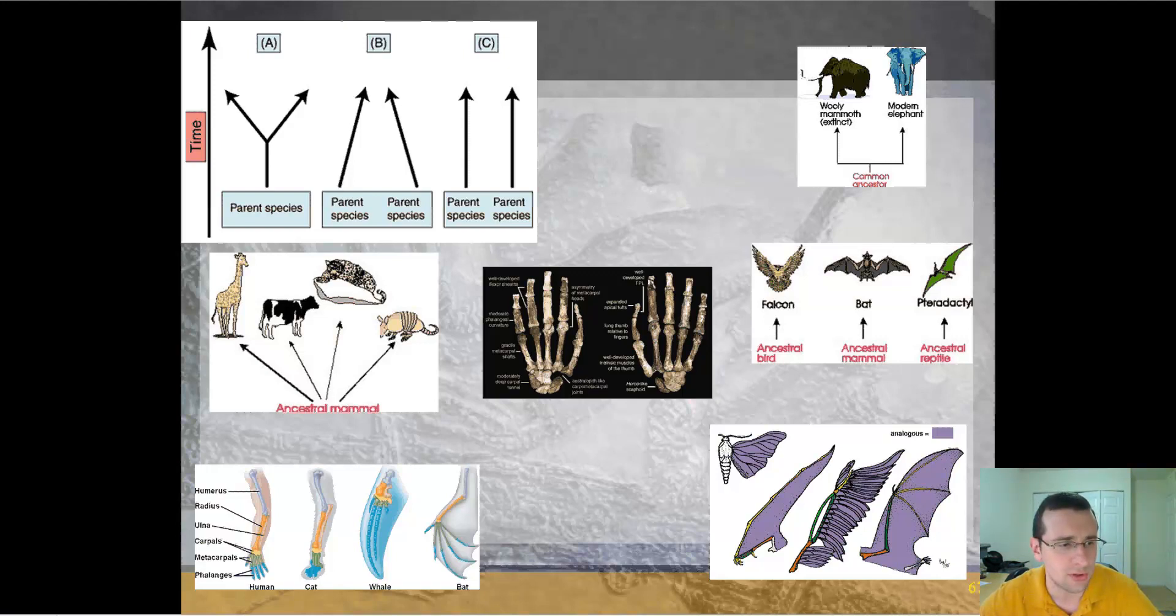Likewise, there's a convergent evolution that happened between mammals and birds, both being endotherms. They both regulate their internal temperature, even though the most common recent ancestor between birds and the mammals do not have that feature. So typically, convergent evolution is going to be displayed in things we call analogous structures, or structures which are similar because they are exposed to similar pressures, but they will not share common ancestors that have those features.